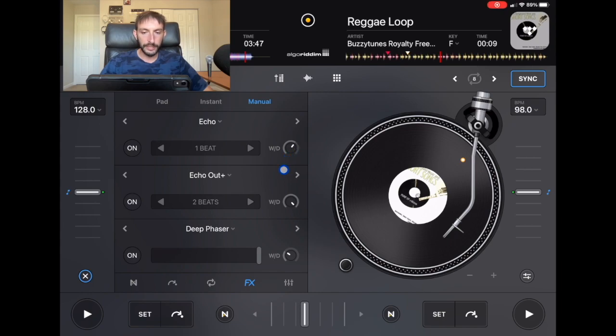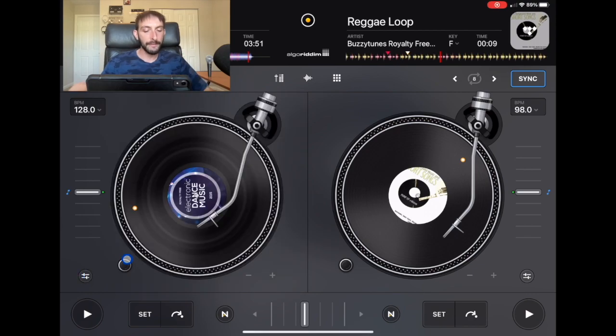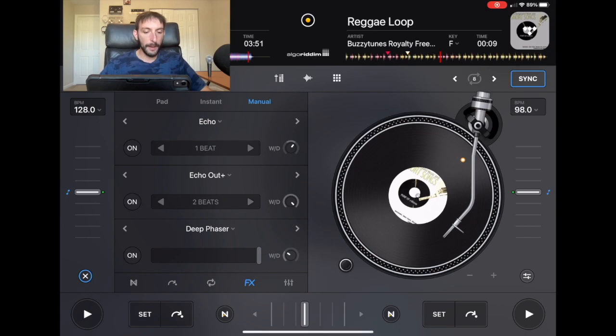So this is what it's going to sound like when the song ends. And it's going to be a little bit tricky if you're just using DjayPro without a controller, because we're going to have to press that button, and then we're going to have to flip over to the classic screen and turn the echo on, because there's no way to do it in the same screen, and the only place that we have that button is in the classic screen. So I'm just going to play it with the echo, and I'm not going to play the other song, just so you guys hear the difference if we add a little bit of an echo to it.